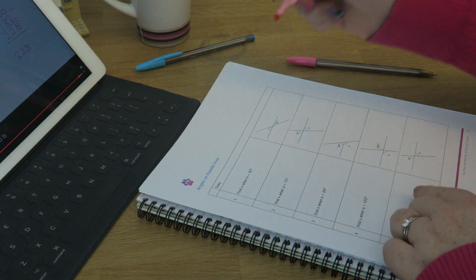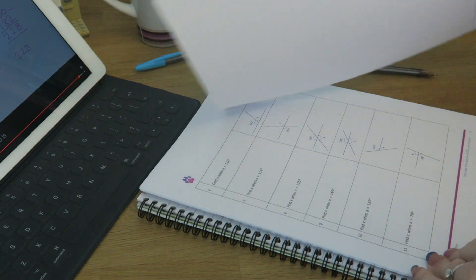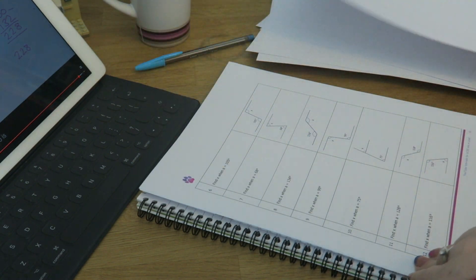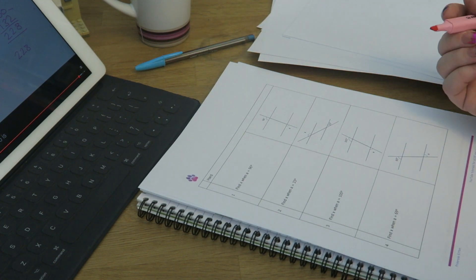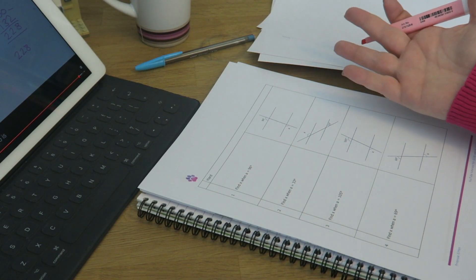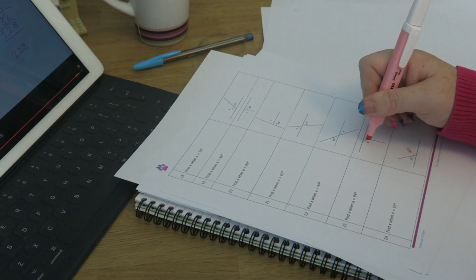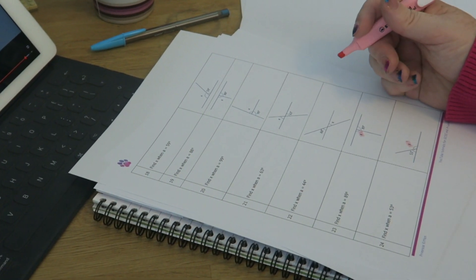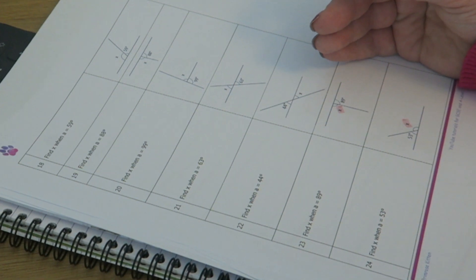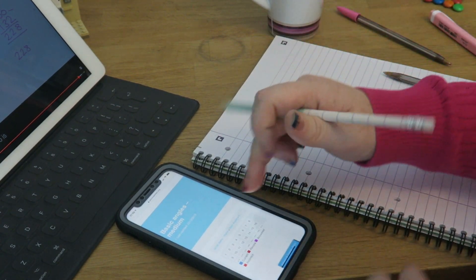After you've watched the video and filled in the gap, try a few actual questions. There are loads in my workbook — easy questions, medium questions where things get a bit harder, and hard questions. There is no rule that says you have to go through them in order. You could start with the hard questions and then realise they're a bit much and go back to the easy or medium ones to warm up. Just because there are 25 questions doesn't mean you have to do all of them — you could do three from each section. This is your revision; go at your pace. The more questions you can do, the better.